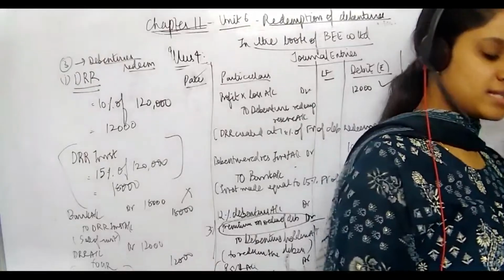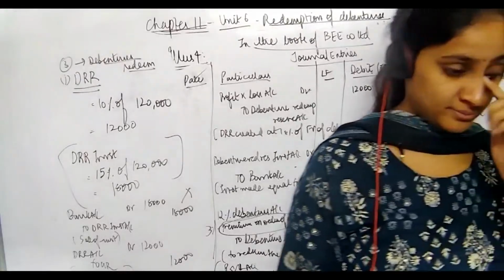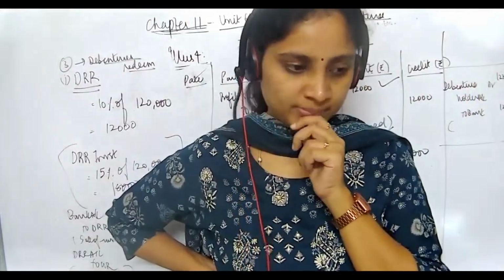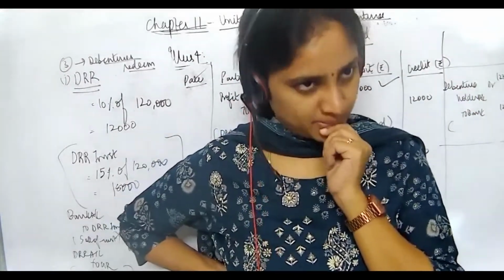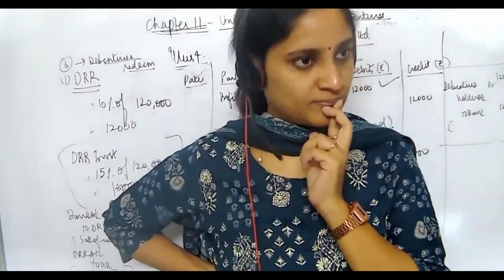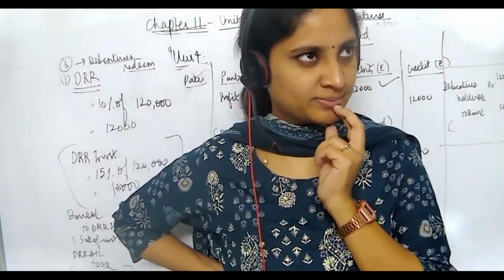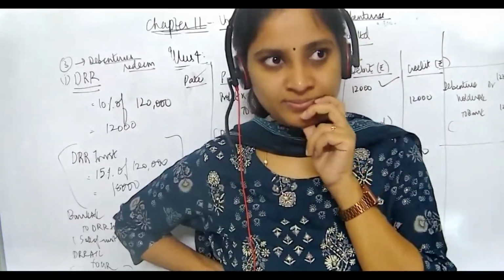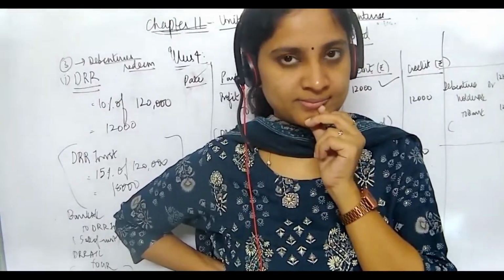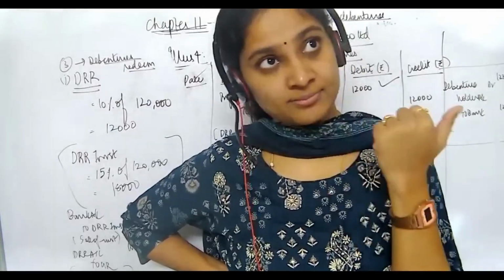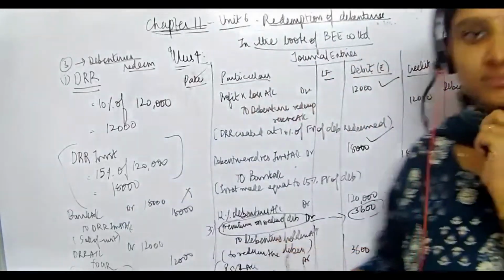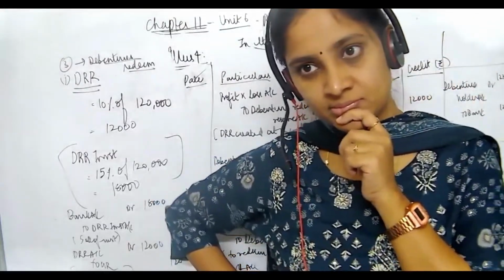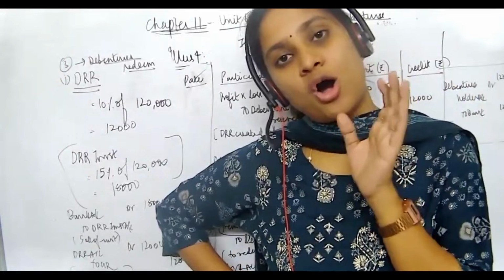Hello, ma'am. Yes, Kavita. Ma'am, I have a doubt or confusion about two concepts. Regarding DRR creation, the amount we have to consider is only the face value, and afterwards the premium is paid and charged to profit and loss. Why do we not consider face value plus premium when creating DRR?